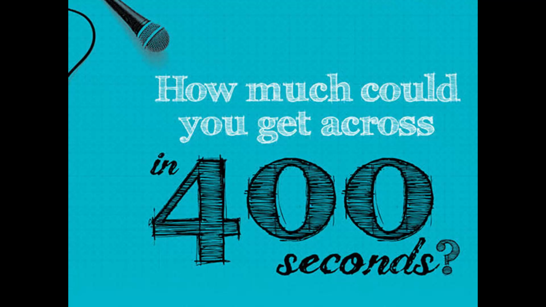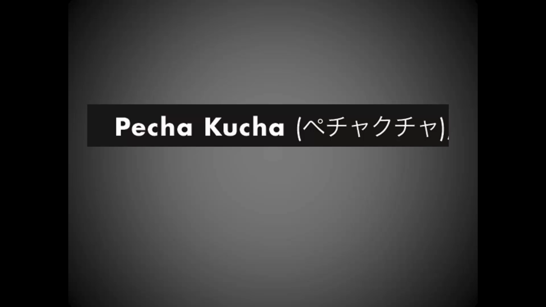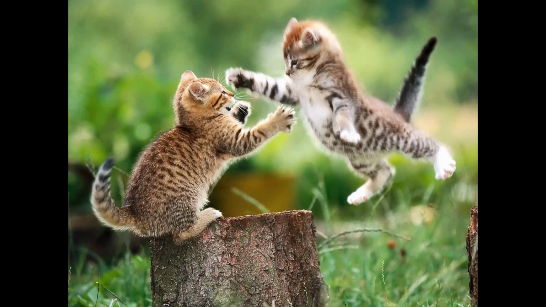about PechaKucha presentations. And the question is, how much could you get across in 400 seconds, which is how long the PechaKucha presentations last. Okay? Well, all right, some people say PechaKucha, some say PechaKucha. I tend to use the word PK presentations, but what they are is 20 slides at 20 seconds per slide, and they cause the presenter to move quickly and grab the audience's attention quickly.